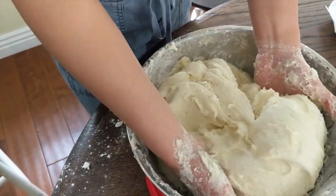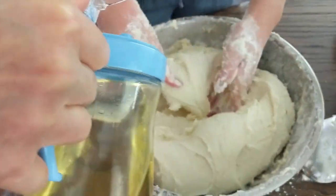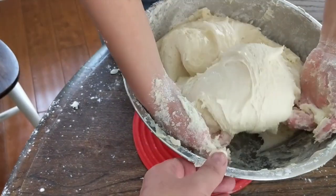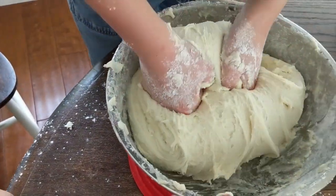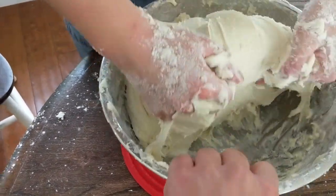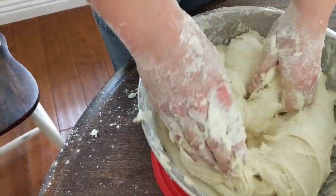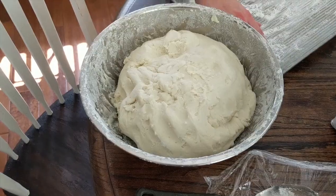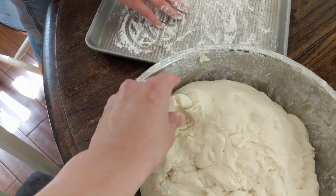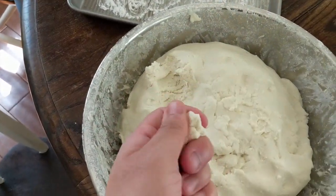Sandra is really working on her biceps and triceps here. Now we have to add a little oil. The consistency you want in the dough is when it doesn't stick to your hands, and when you add a little bit of oil it allows it to grease up a bit as the dough keeps coming together. The dough is now the proper consistency — kind of tough but not sticky. It's like Play-Doh!